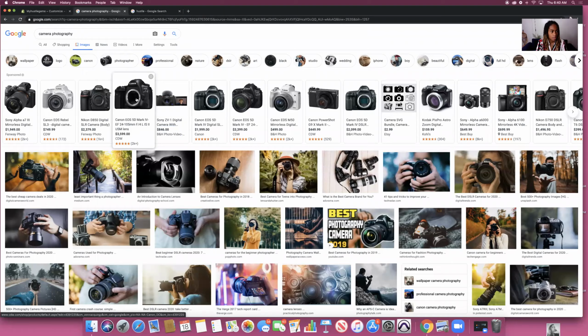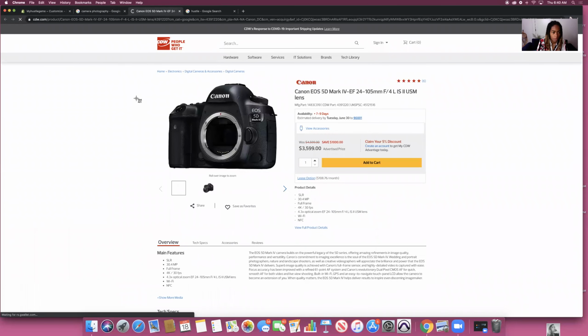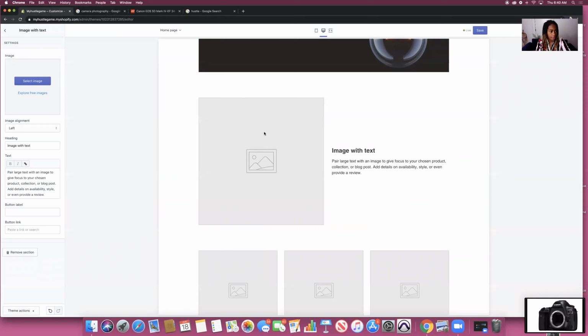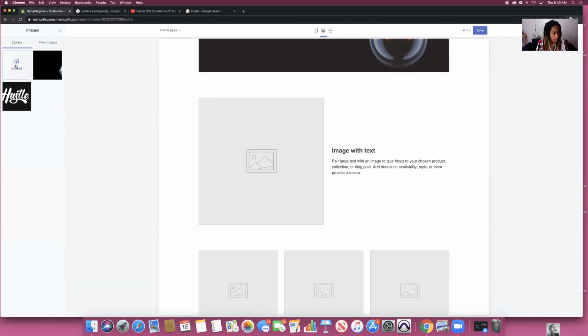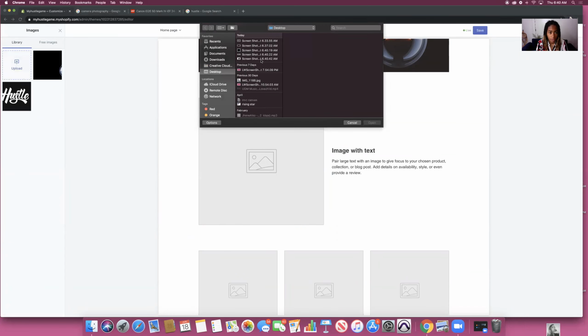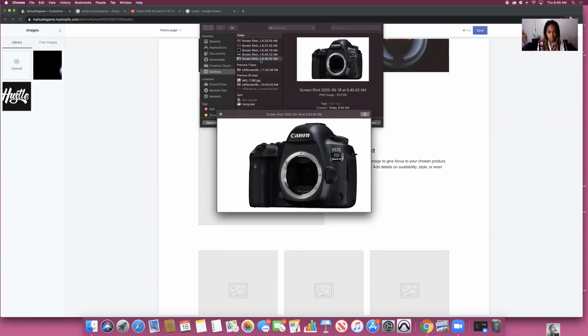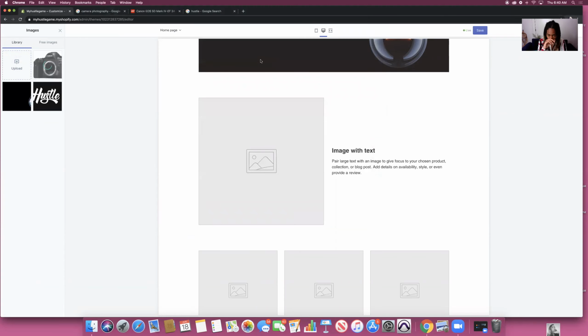All right, so say we sell Canons. Say that's my highlight product that I have, and I want people to buy that one, maybe because it's on sale. It could be something new, it could be the best camera. I'm going to put it right here, so that's the first thing that they see.